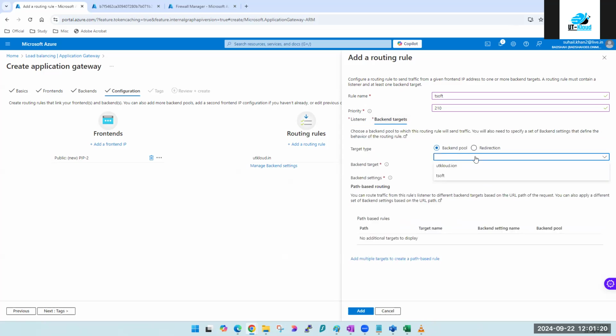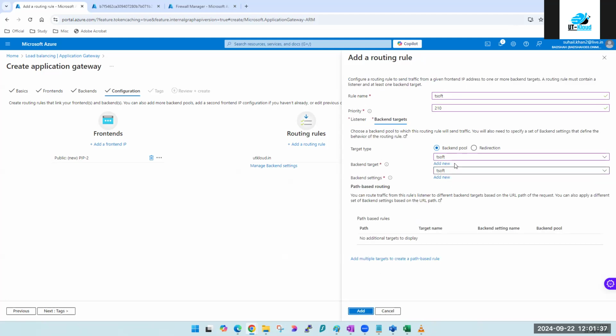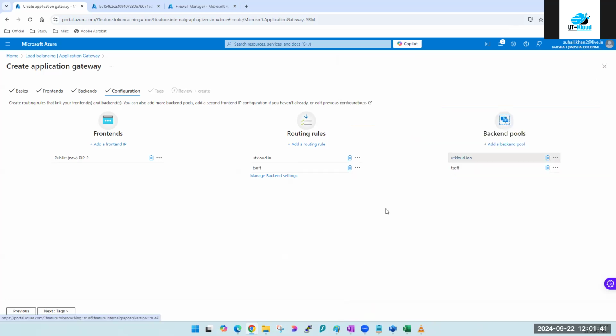Backend settings, I will use tsoft here. I will create a different backend setting in this case, just for testing purposes. Otherwise, you would create a separate setting for tsoft, like UT-Kloud had its own. So this is how you can have multiple combinations. You can use one gateway for 4 or 5 websites.